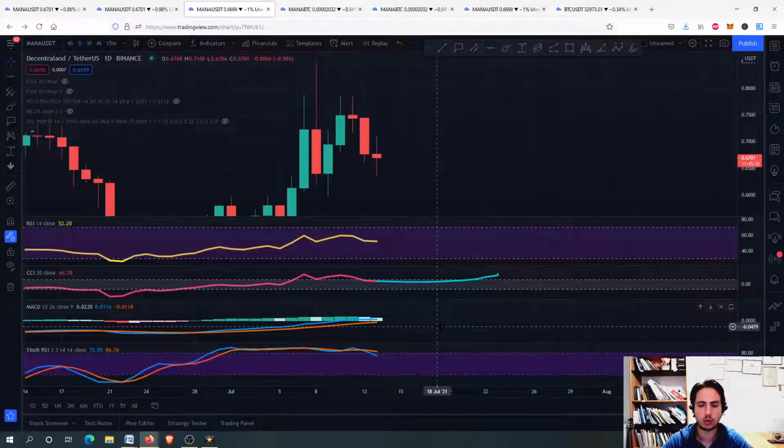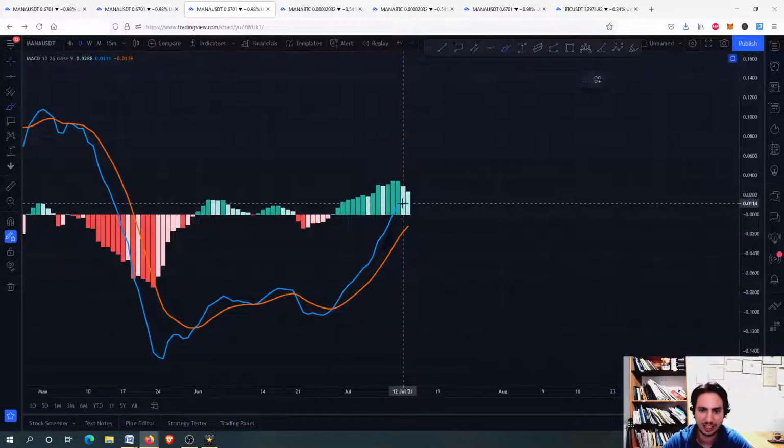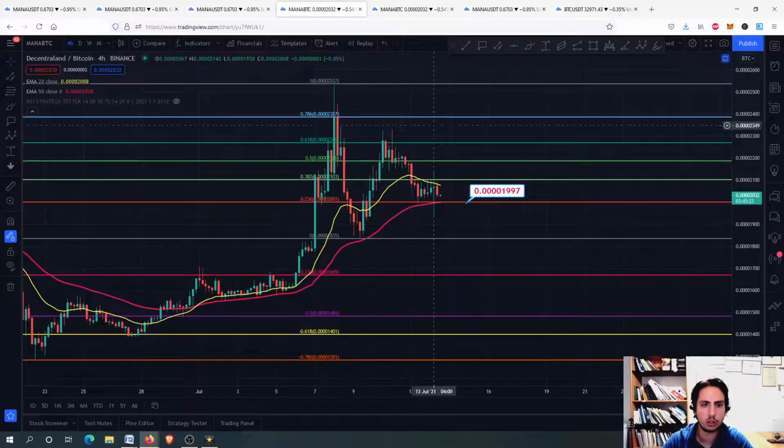Let's go now to the MACD. On the MACD, we had a nice bullish cross, but we tend to get more horizontal in the blue line. What we hope for is to get rejected from the signal line and go even higher with the blue line. Okay, so let's go to the Mana Bitcoin chart.